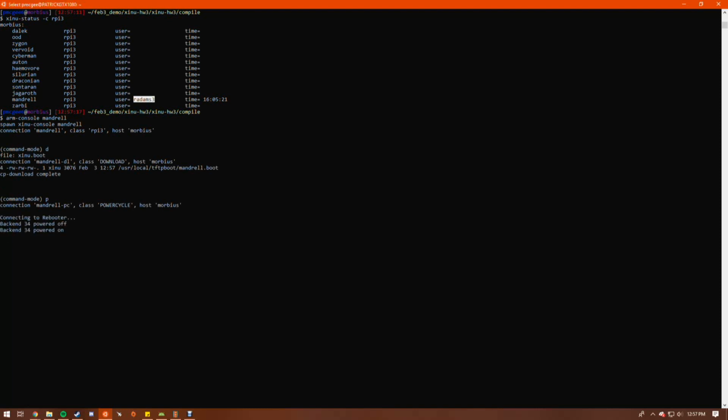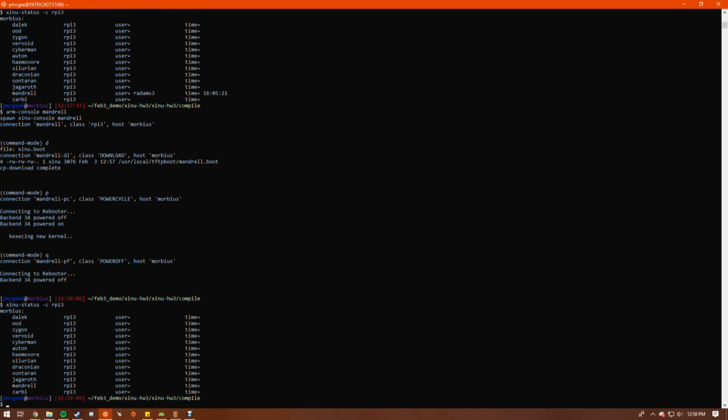So what we've done is we've kicked this user off because this user's been on for more than 10 minutes, and now this machine is powering on. So once we exit our execution, we can see when we run xinu-status again, no one's on it because we kicked that user off and we went on this machine and we properly closed it with Ctrl+Space Q.